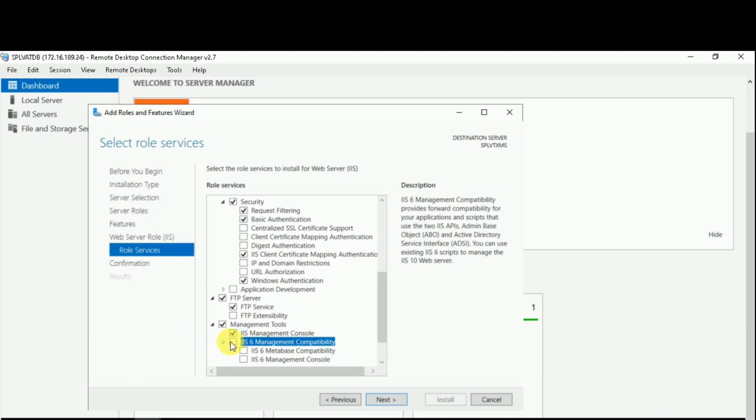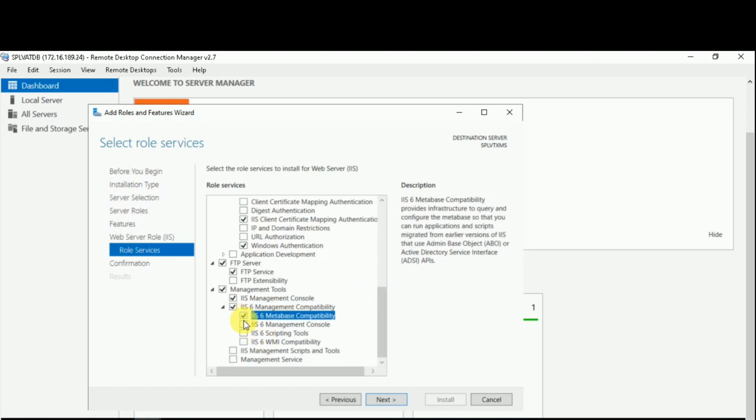FTP is not required, but I am selecting FTP for my next tutorial.